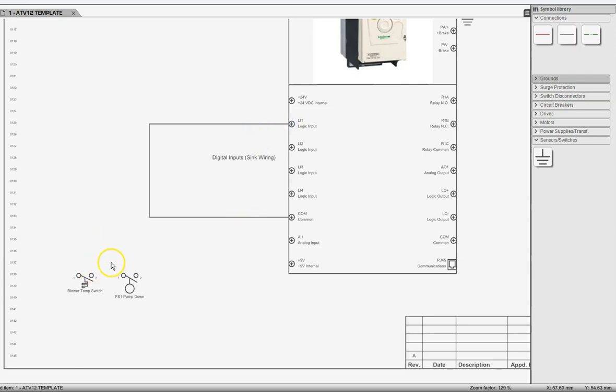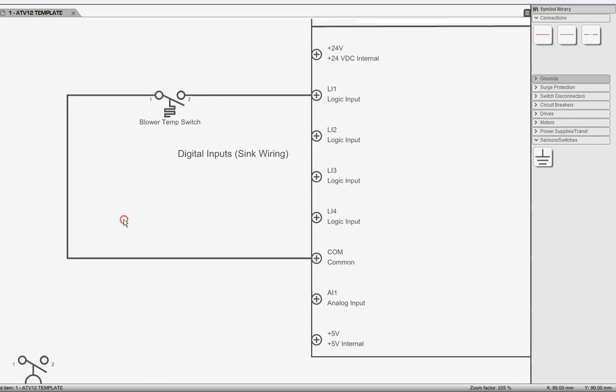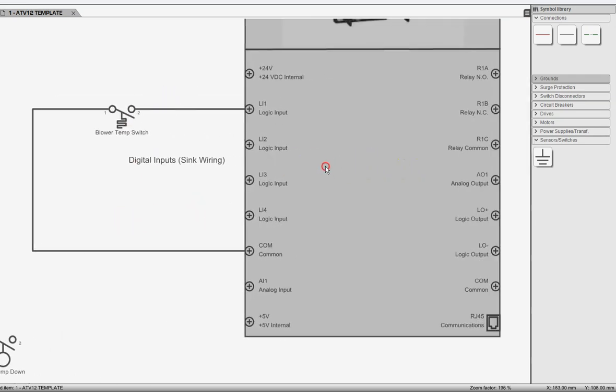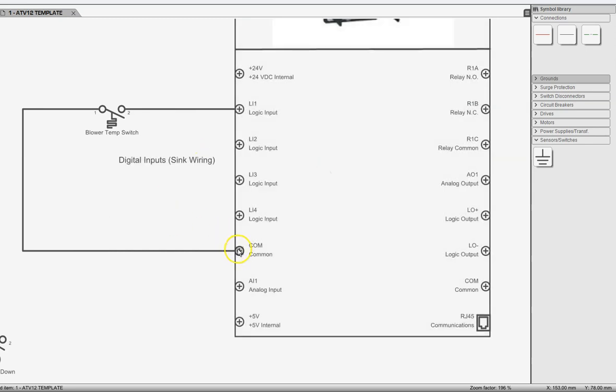In this case, we're going to be controlling a blower. So I'm going to take the switch, drop it on that wire. When this switch closes, calling for the blower to exhaust. You follow my mouse. The zero volts is at that logic input.